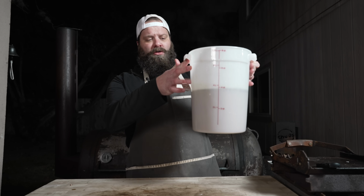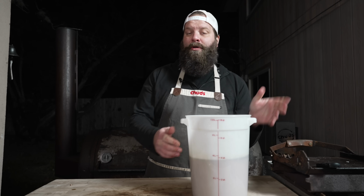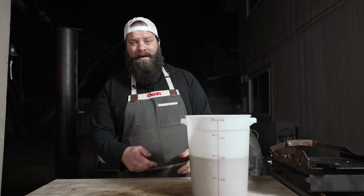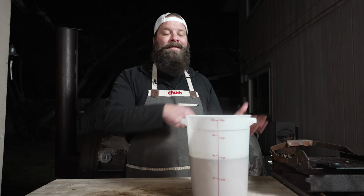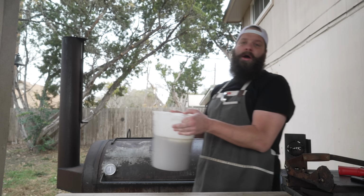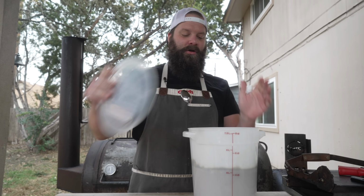And just like that, all strained out. I'm gonna pop a lid on this and put it in the fridge overnight, which will let all the fat kind of separate to the top and it'll collect a lot of the impurities. So then tomorrow we can come in, skim it all off, and we'll have a nice, clean, very smoky, delicious chicken stock.